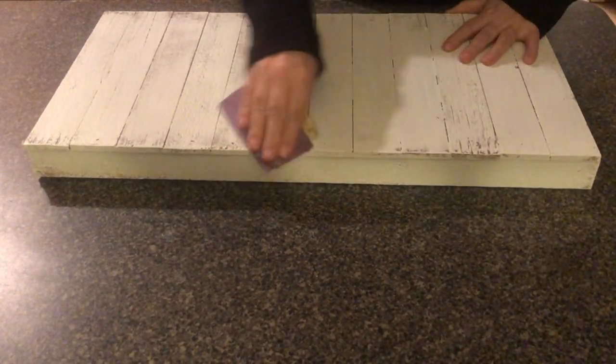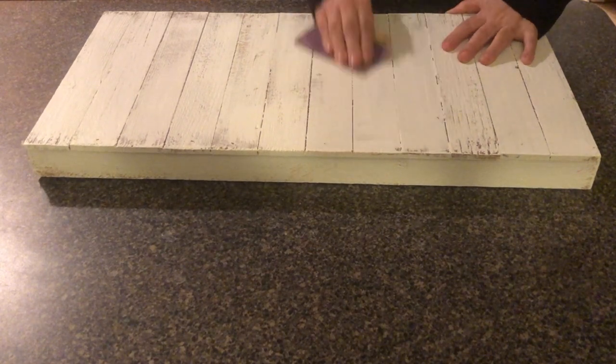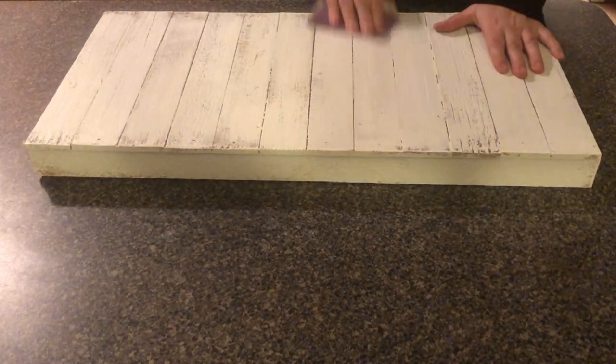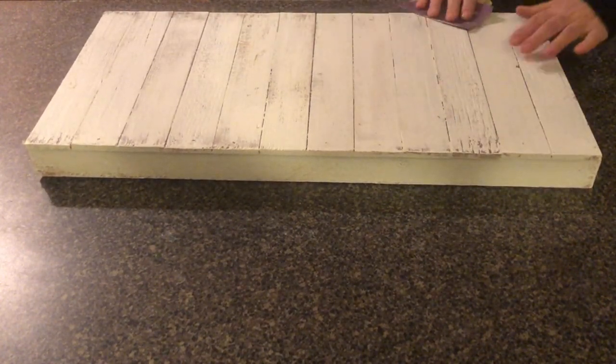So this is all dry and we're taking a little bit of sandpaper and roughing it up because, as you remember, I love the slats and I also love the rustic charm, so we just want to bring a little of that through.